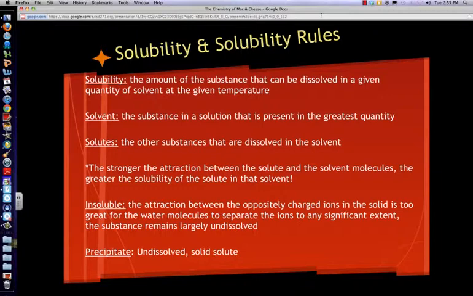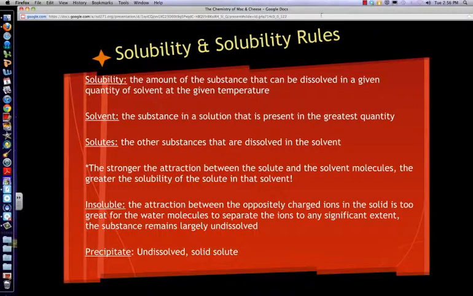Now we're going to go over some terms that you should know before you start into other solubility work. First, the solvent. The solvent is simply the substance in which another substance is dissolved. For example, if you were dissolving NaCl in water, water would be the solvent into which the NaCl is dissolved. That brings me to the solute, which is simply the substance that is being dissolved. In this case, that would be the NaCl.